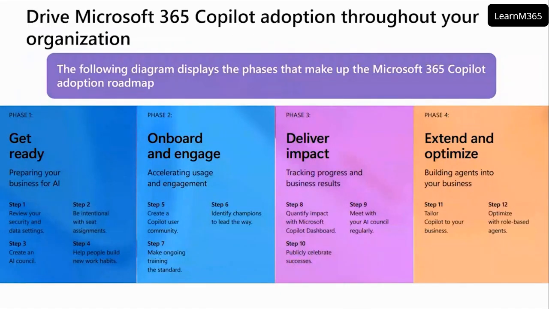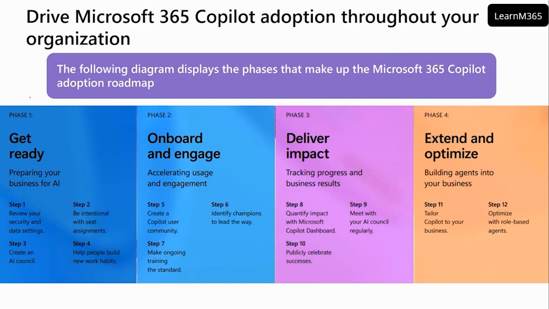Now let's talk about adoption, because it's a very new technology and a hot technology these days. Many organizations are about to adopt, and many have already adopted Microsoft 365 Copilot services. What should be your approach whenever you want to deploy Copilot for Microsoft 365 within your organization? This is the diagram, this is the flow. There are four phases for your adoption roadmap.